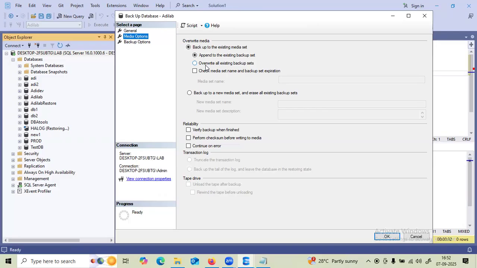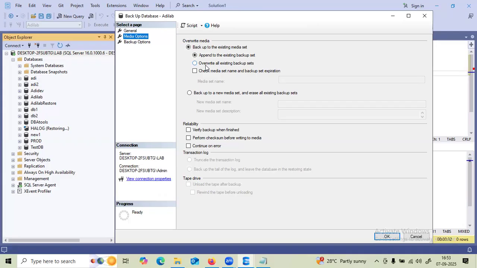So the thing is, whenever you take a backup, it will first write a record into the MSDB, and later it will start processing the backup. Once the backup is completed, the record will be committed. So when we start a backup, it puts the record in MSDB.